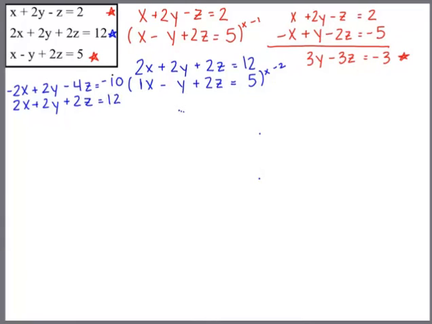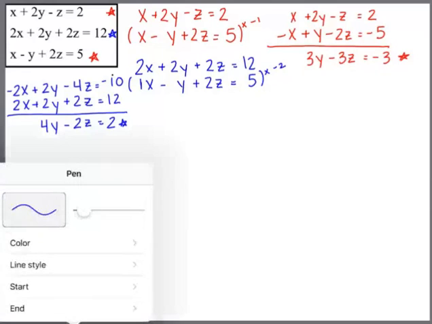There we go. Those will cancel out the way that we want them to because you're looking at the two x's. You know that a negative 2x and a 2x will eliminate straight down, leaving me with 4y minus 2z equals 2. That now gives me a second two-variable equation. I've got y and z over here, and I've got y and z over here.